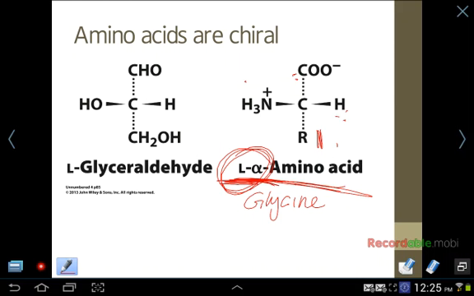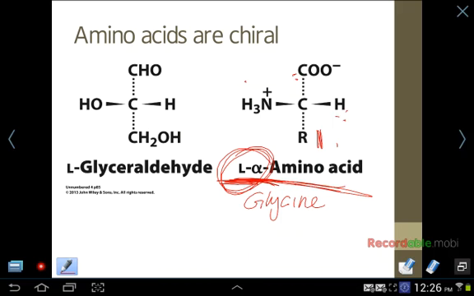Now, the book does go into an interesting discussion where certain bacteria will actually make proteins that are D amino acids instead of L amino acids, and that these proteins will be normally found on the outer membrane of the bacterial cells. And what that does is it enables the bacteria cell to survive because the eukaryotic enzymes cannot react with the D amino acids from the bacteria. It won't be able to bind and degrade those enzymes like it could if it was L amino acids.